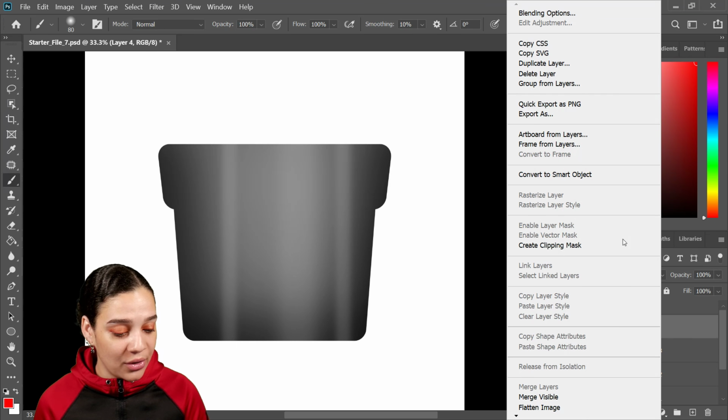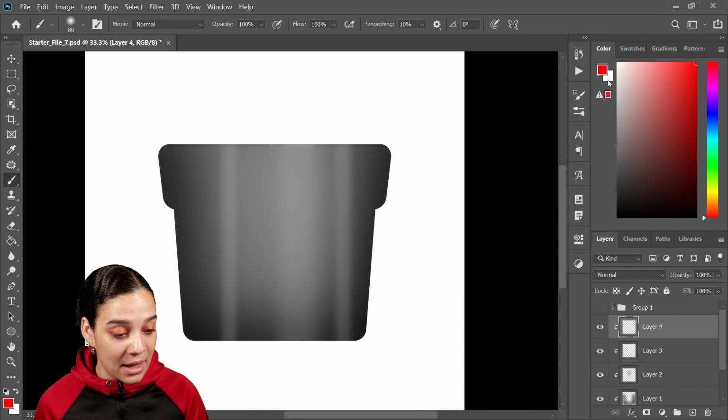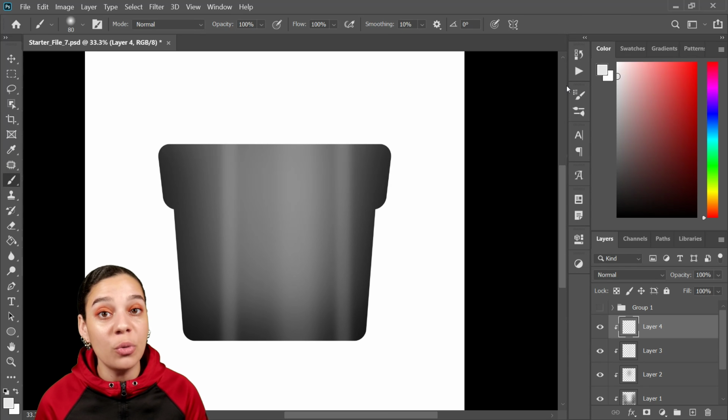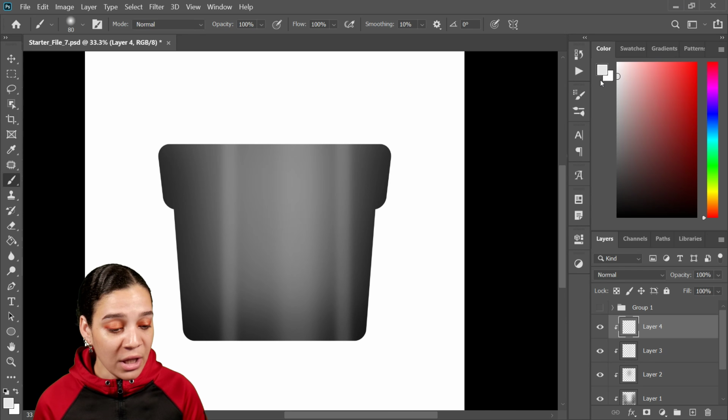Now I'm going to turn this new empty layer into another clipping mask, and I am going to sample this bright color that I have here, and I'm going to get an even brighter color, but not quite a white, because you may want to use white to add some extra highlights into your design, and so you want to save that true white value for that.